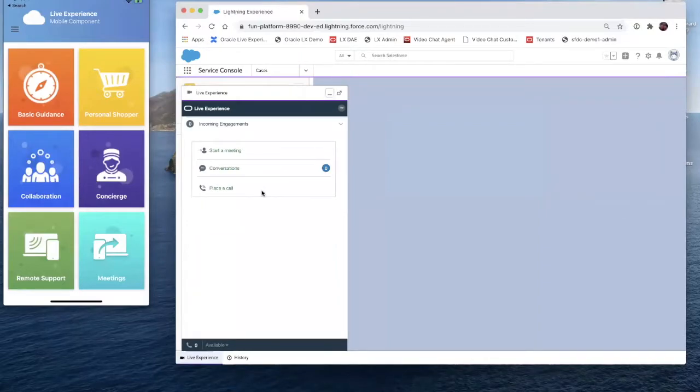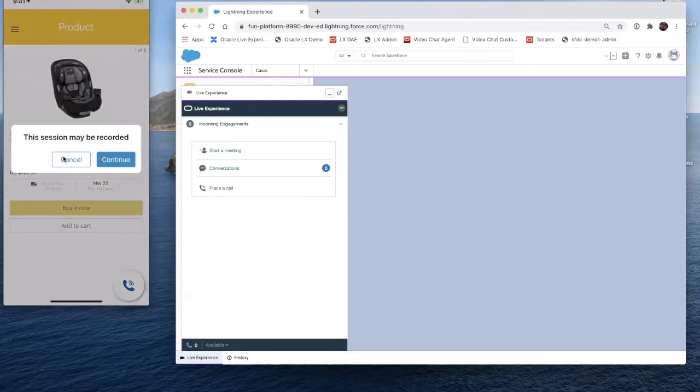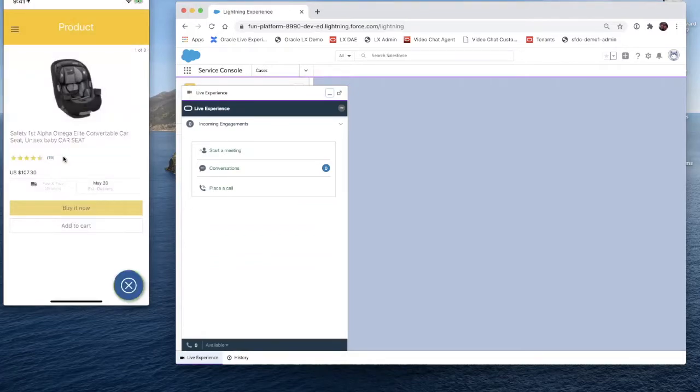On the left-hand side is our demo app that we use to drive various demo scenarios. I'll just choose Personal Shopper. This one has been set up with one-way video, but as you know, you've got a lot of flexibility to start with just audio, two-way video, or one-way video. You can shape how the engagement happens from both the customer and agent perspective. So I can just tap this to start a call here.